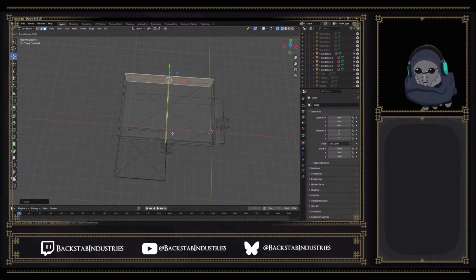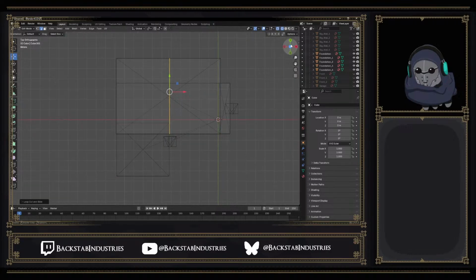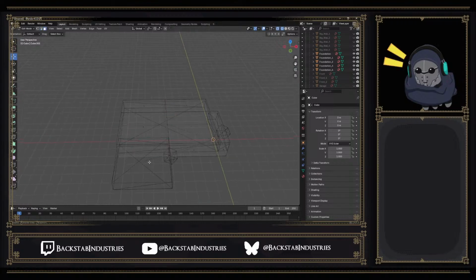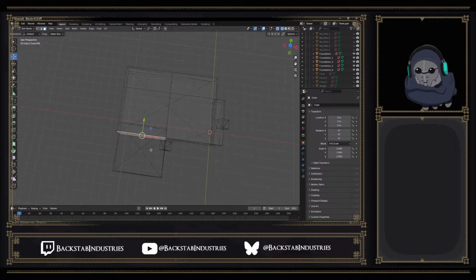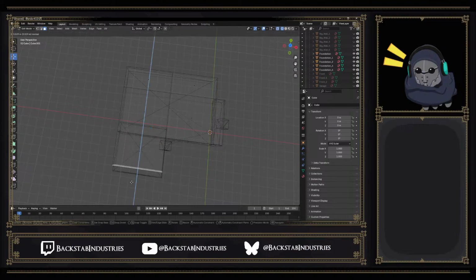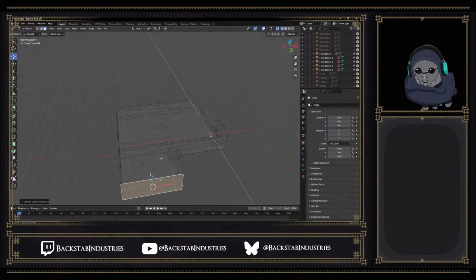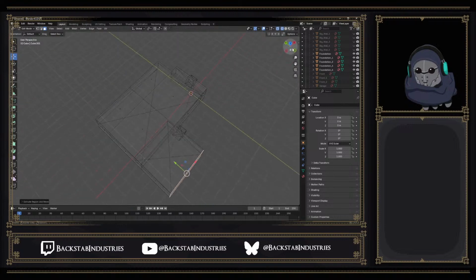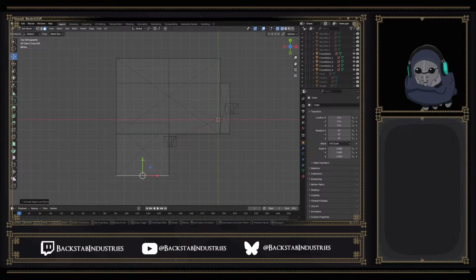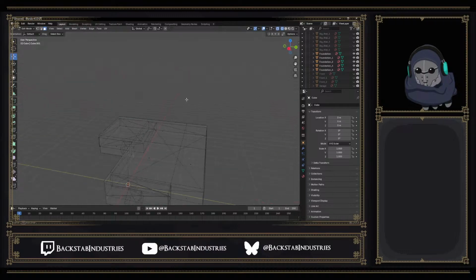So Control R. And that actually looks pretty much perfect, actually. It could have been here. All right. And then E and drag out. No. E. There we go. And that should line up. Yeah, just about. So there's our foundation.